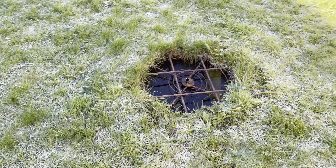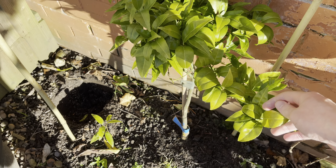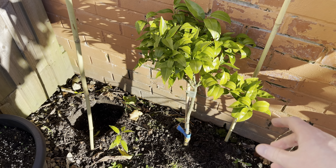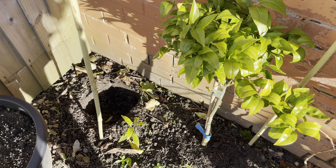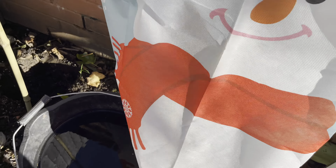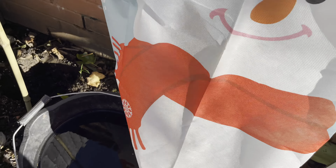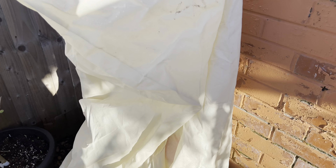You can see these Colocasias which are quite badly damaged by the frost. These are now going to shrivel up and wither away, which is not a problem because the actual tubers or corms underground are hardy. I will be mulching them once they've completely died back and they should be able to survive the winter — it survived the freeze we got in December last year, so it should be fine most winters.